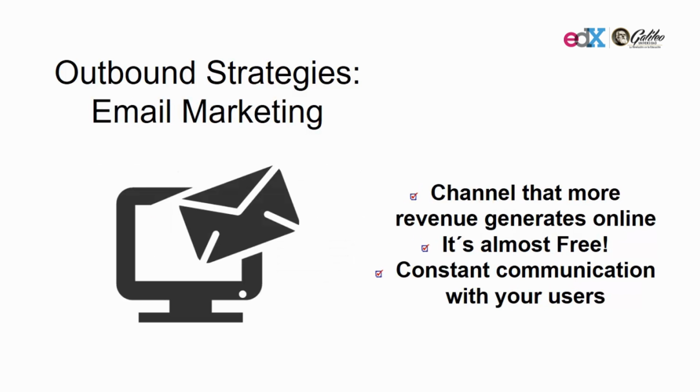Then there is email marketing. This is the channel that generates the most revenue online. You think of email and you think maybe, oh, this is very old, but the reality is that email marketing is very profitable today. It is almost free because you pay according to the number of users that you have. If you have like 2,000 users, generally it is free, but then you have to pay $10 to $20 to get your message out to 2,000 people that are using your app, so they are very interested. And you can have constant communication with your users.